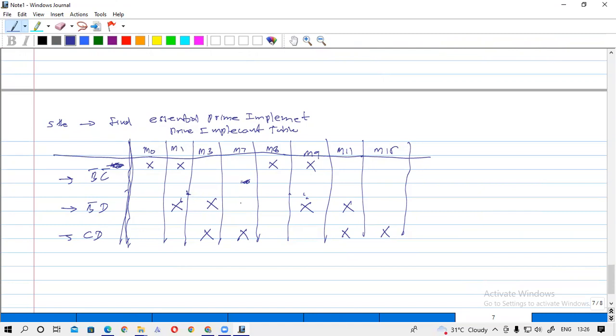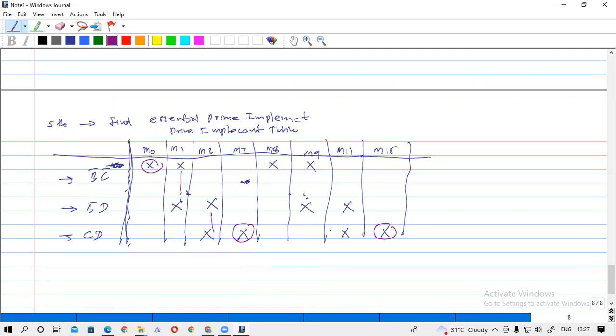What you have to do is consider only prime implicants with only one cross. Here you have only one cross. Here you have two crosses, here two crosses, and here only one cross, and again one cross here.